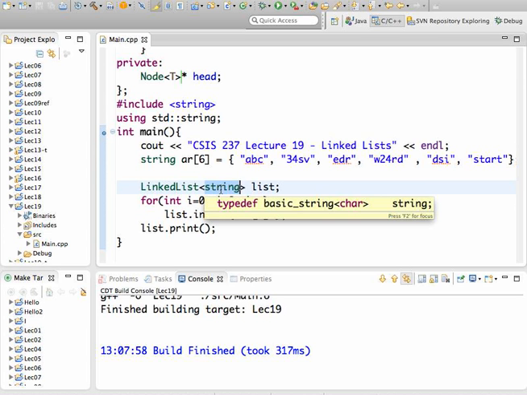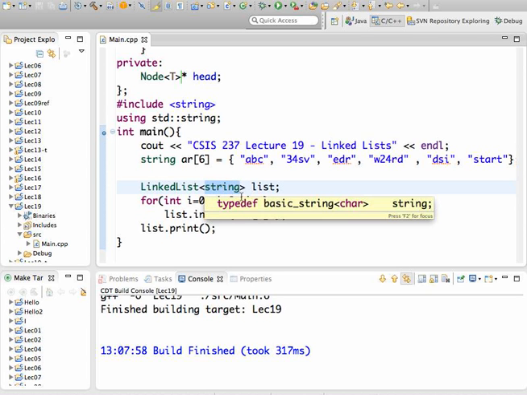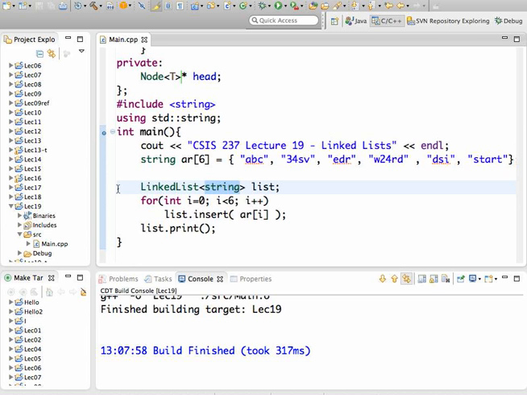That's it. And if you are getting data from somewhere else, make sure you've got the right type. Essentially, for using the linked list, all you need to concentrate on is using it. You say what type of things you want to store in it, insert those same kinds of things, and then print it out.